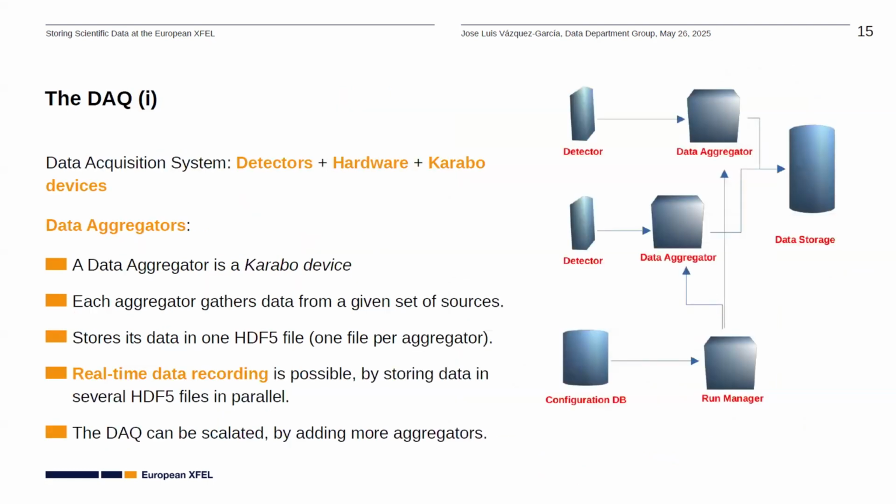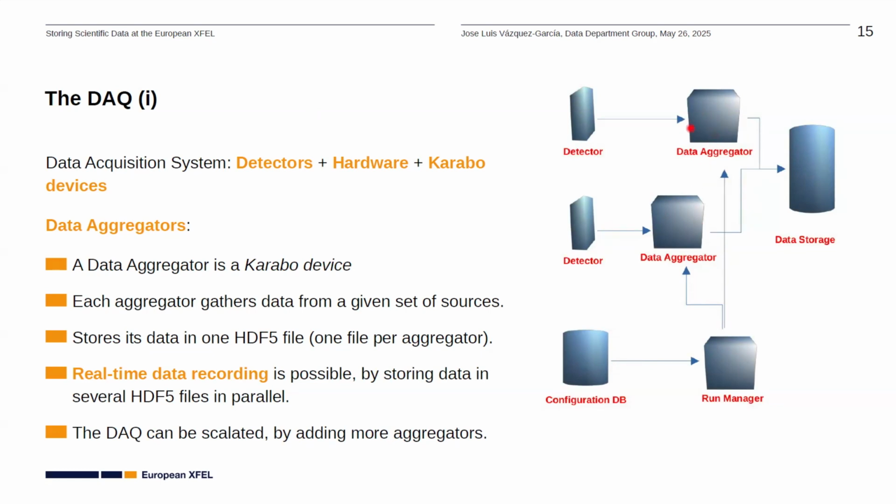So this is when it comes to reducing the amount of data that needs to be saved. But what do we do to keep up with the speed of data production? This is where the data acquisition system comes into play. Basically, what we do is parallelize the data storing. By having several processes, each one of them saving one HDF file, we are able to multitask and parallelize data acquisition. You can see this is a fairly simple schema of the data acquisition system.